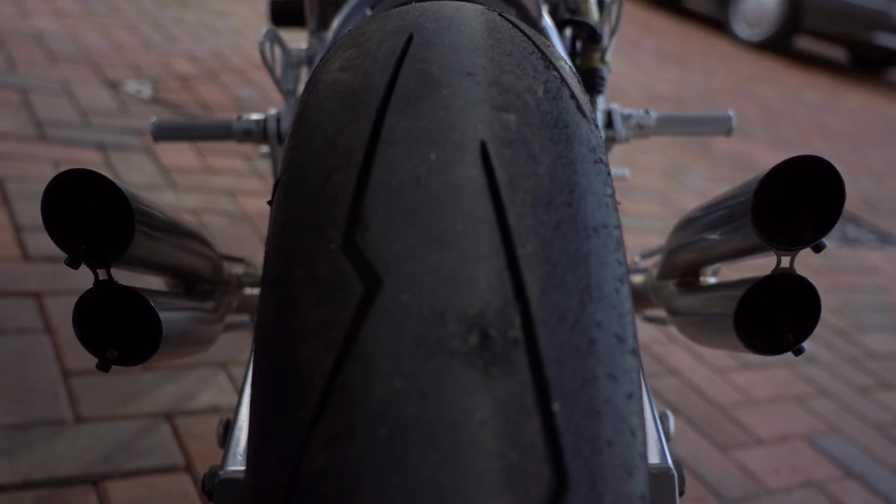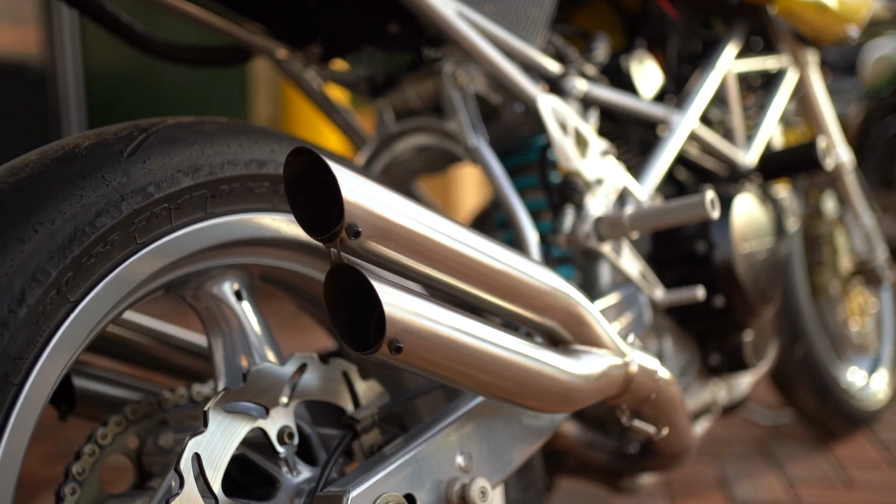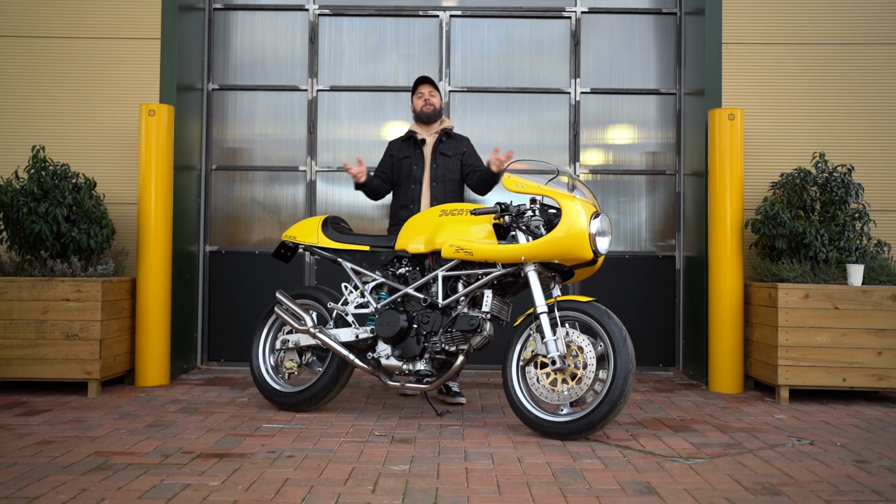Looks wise, it's one of the standout features of the bike, but also you want to hear that L-twin sort of blasting out to its full potential, and they certainly do that. Have a listen.